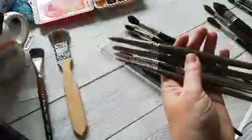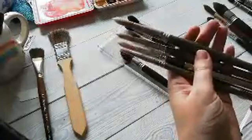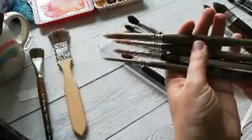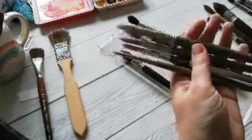So this is a good option. I kind of like brushes, but when I started painting, I really enjoyed this. And great price, nice variety of sizes. I'll show you the ones that I have. I know it's kind of hard to get a good estimate of the size. I don't have any ruler next to me, but the bottom one is the number 8. Then we have the number 10. Then we have the 12, and the top one is 14.